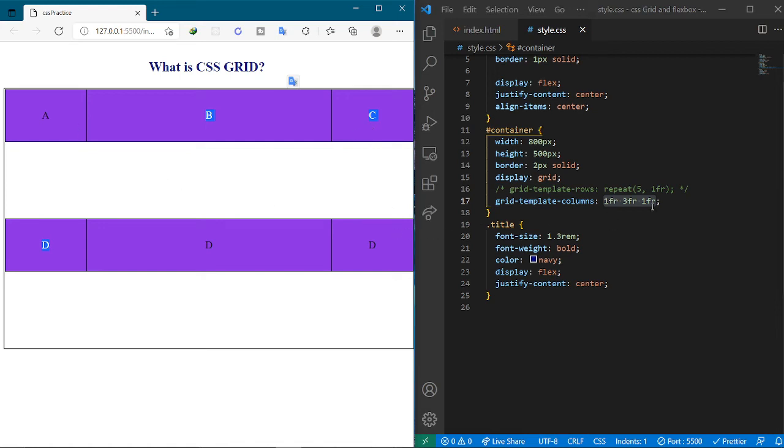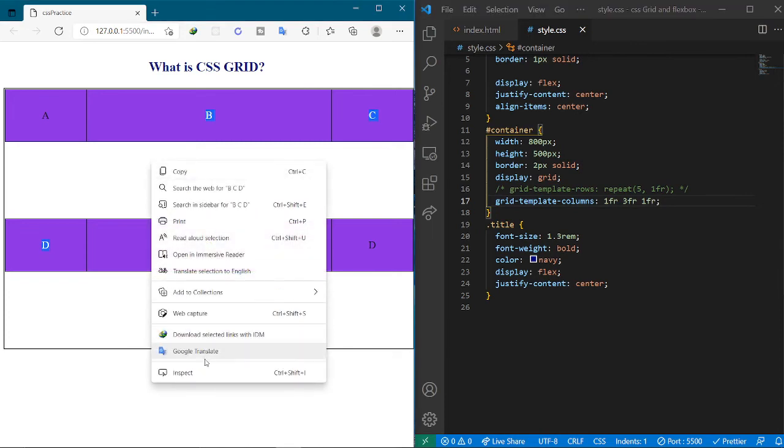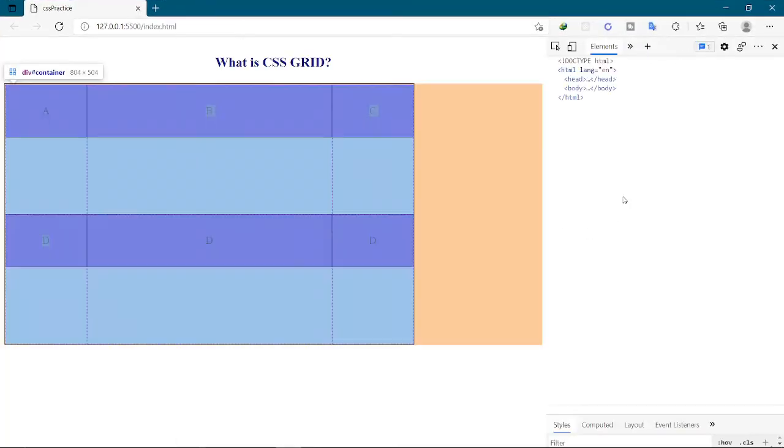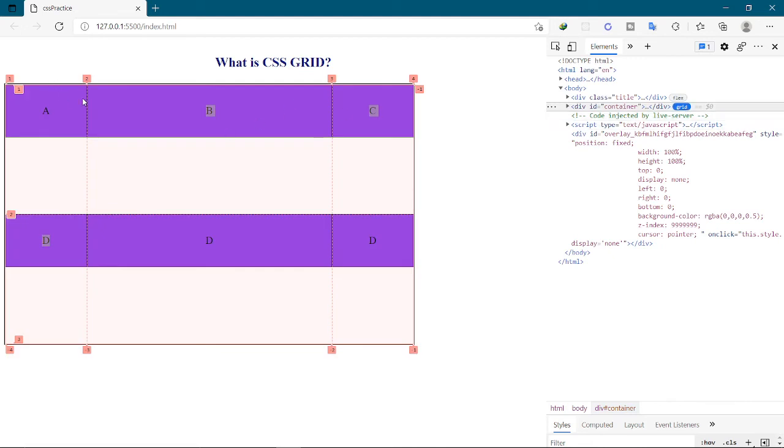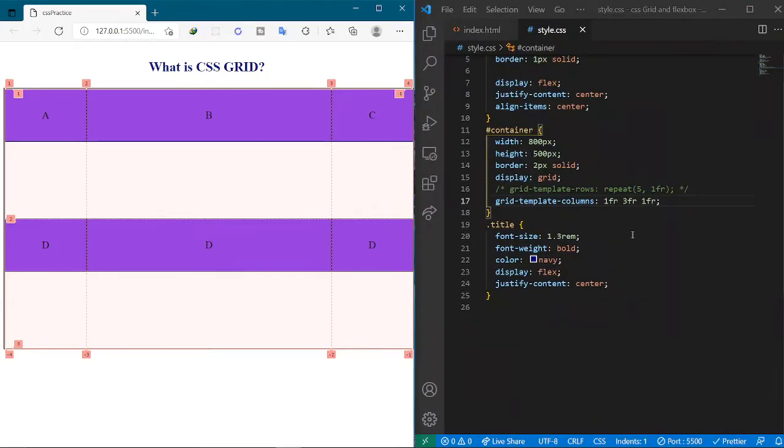What is actually happening here, you can inspect it inside the browser for better understanding. As you can see, it is dividing the whole grid into 5 equal portions, and then 1/5 portion is given to this column, and 1/5 is given to this column, and the rest of the 3/5 portion is given to this B. That's how we have a bigger space in the middle, and for the sides we have smaller space, so we can put a navbar here and the main document here, and we can arrange any way we want.